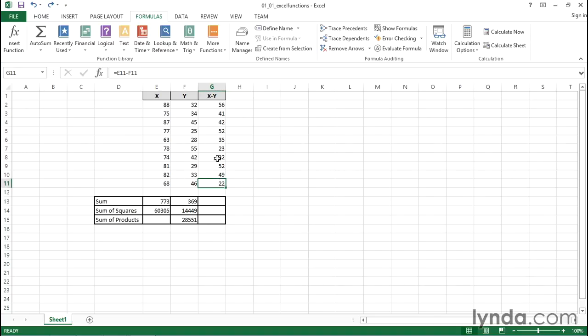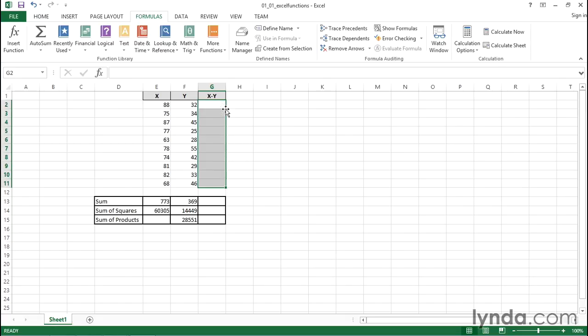After calculating the first one, you select its cell, move to the lower right corner of the cell until you get the fill handle, and double-click. All the numbers fill in. This is called auto-filling the cells and only works vertically, not horizontally, and only works when the column that you're auto-filling is right next to the columns it's operating on.